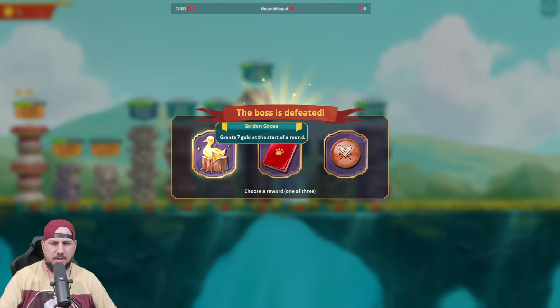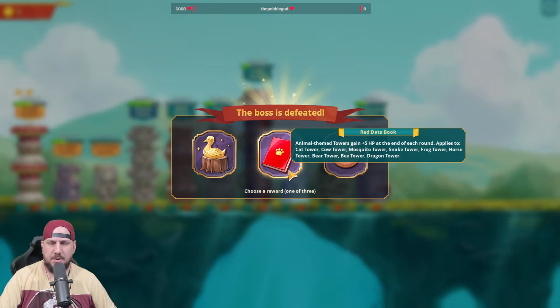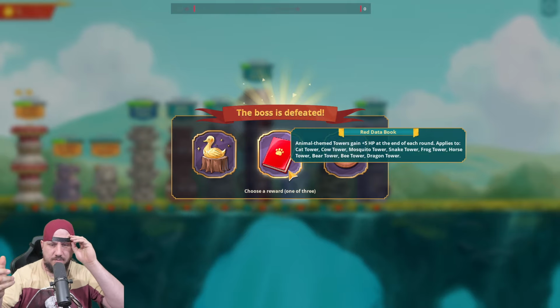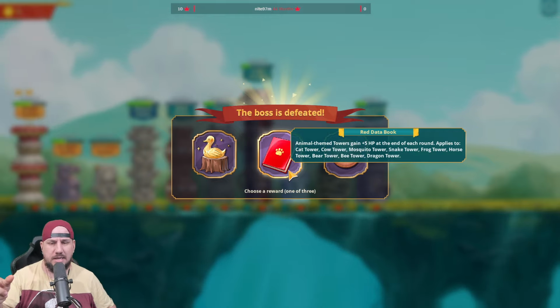That's nuts, actually. Grant 7 gold at the start of the round. Animal themed tower has gained plus 5 HP at the end of each round. Applies to cat tower, which I have, mosquito tower, snake tower, which I have, horse tower, don't have, bear tower, no, bee tower, or dragon tower. I do have a dragon tower, so they get plus 5 HP at the end of each round. So I have a dragon, a cat, and a snake. Is it worth it, though?